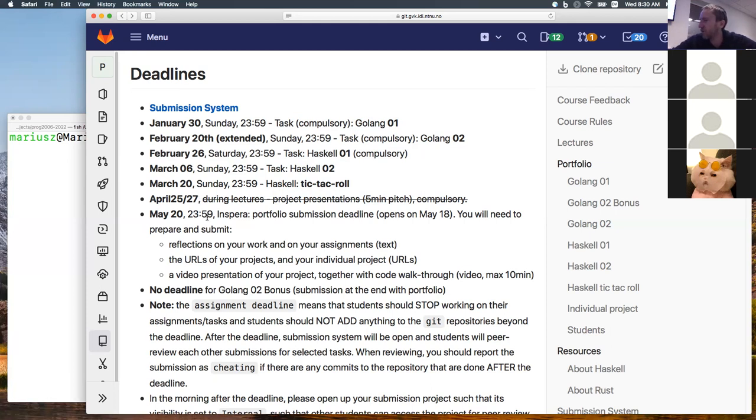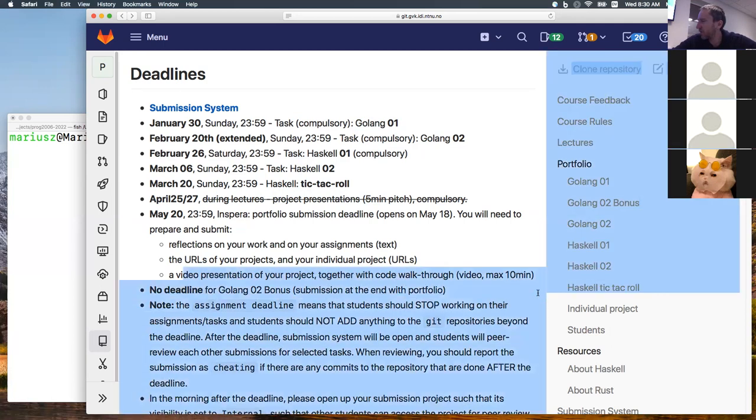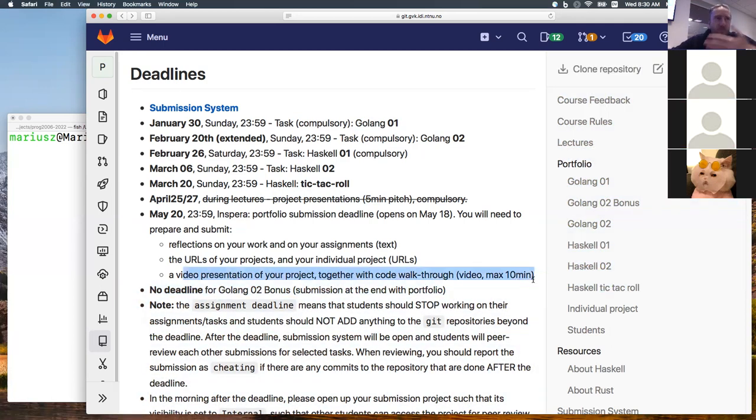Instead, what you will do is record a video, and in the video, you will talk about your project and you will do a code walkthrough. We used that form last year for a game programming course last semester, and the students, I don't want to say the students loved it. It was quite neutral, right? So they didn't hate it, but they didn't love it either.